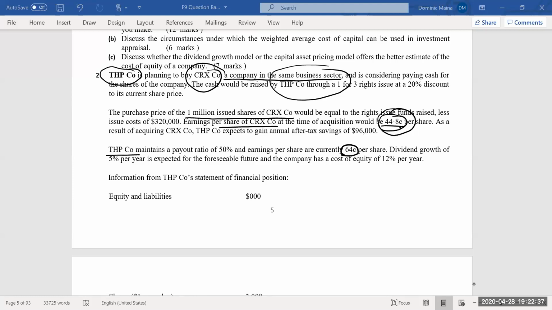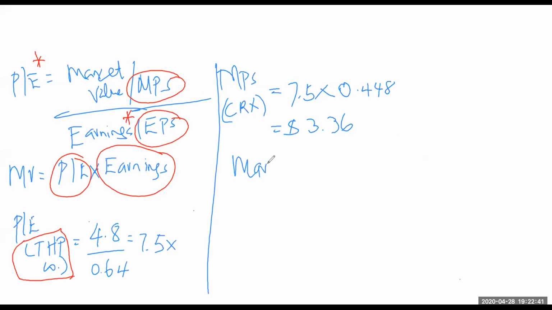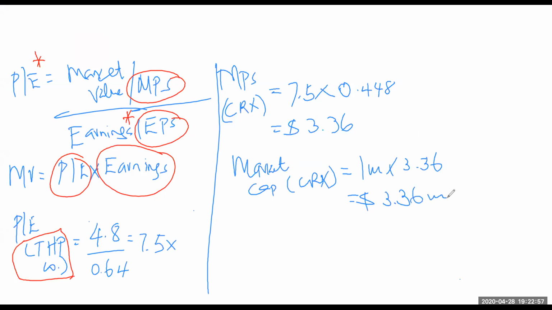The market capitalization of CRX will be equal to the number of shares, which we have seen is 1 million, multiplied by the market value per share of 3.36, to give a total market cap of 3.36 million. That's how we get the market cap of CRX company. I hope it's pretty clear.